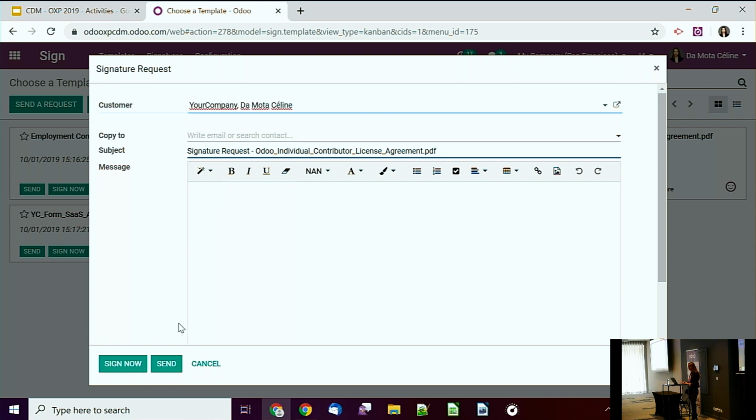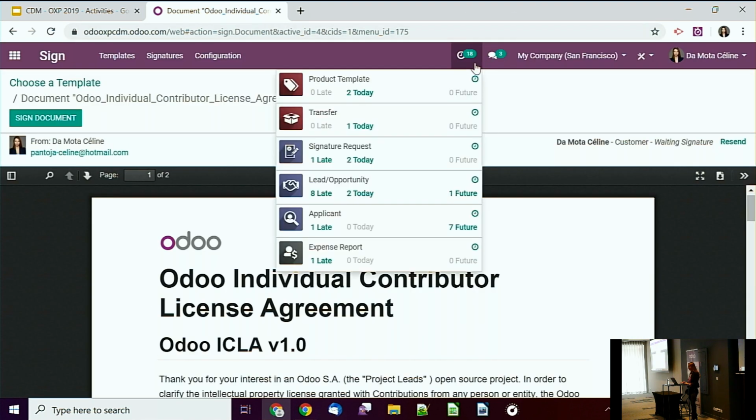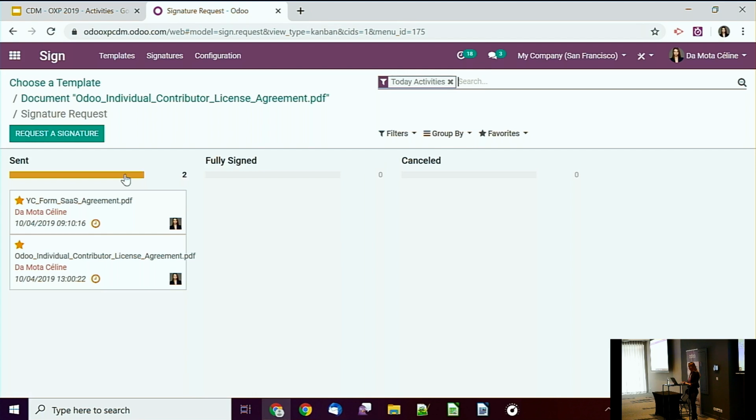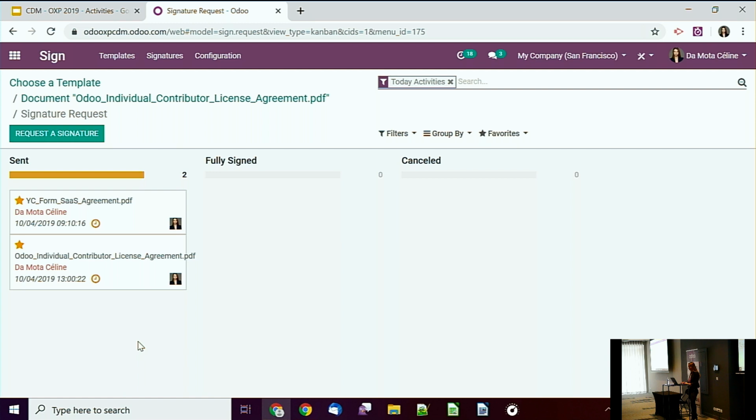So I will send it to me, just like a reminder. Okay, and I have now a new request here for the document. I have to sign, and I can just sign it. Okay, this is done. Save it. This is done.